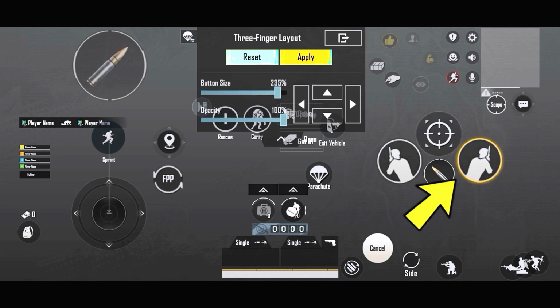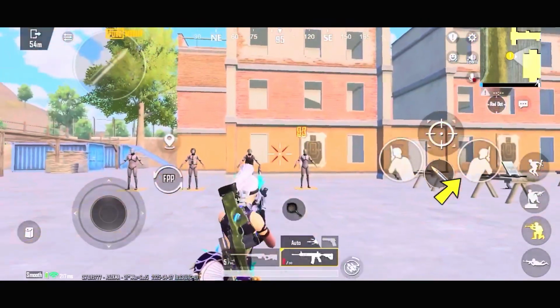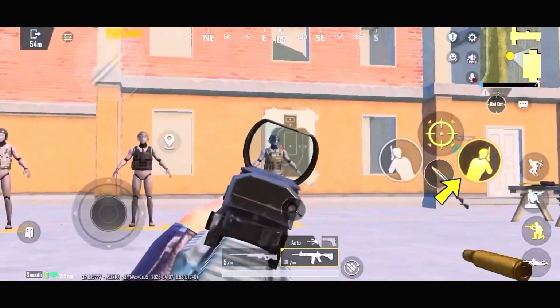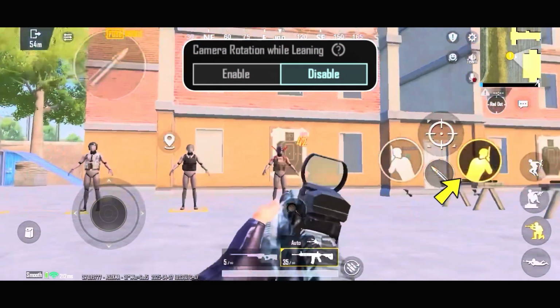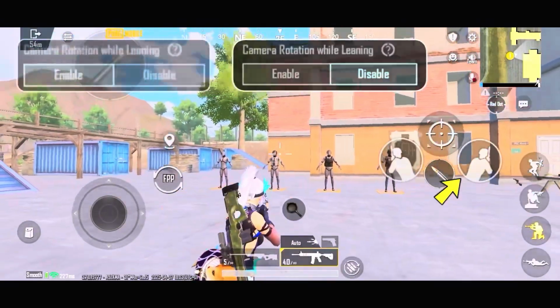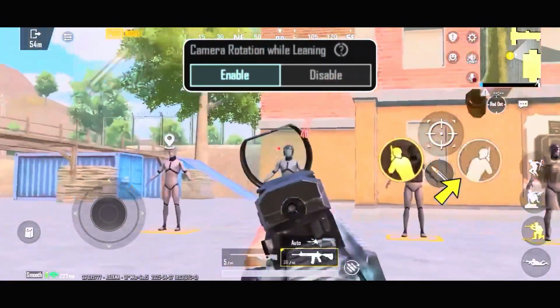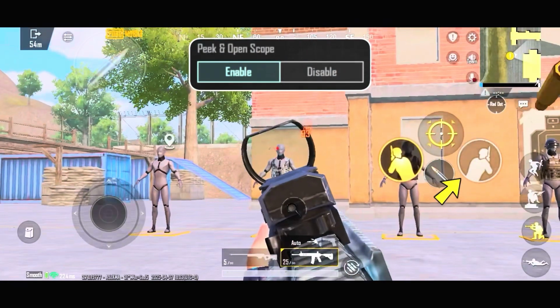This is for better organization and more precise and faster usage. You'll be able to use the peek option very quickly due to its large size and good positioning. Remember, if you're a gyro player, disable the camera rotation while leaning option in the peek settings. But if you're a non-gyro player, enable this option. Also, I recommend enabling the peek and open scope option so you can zoom while peeking.